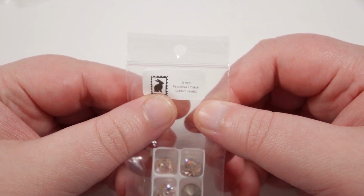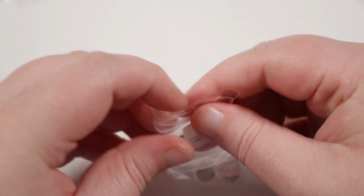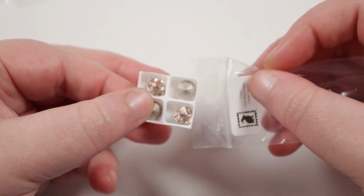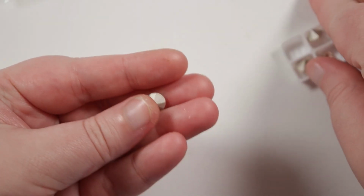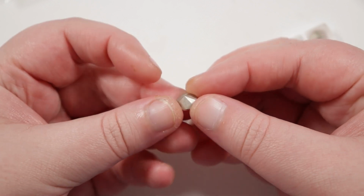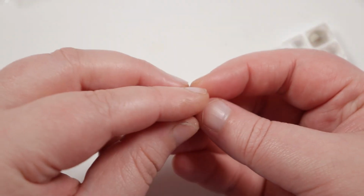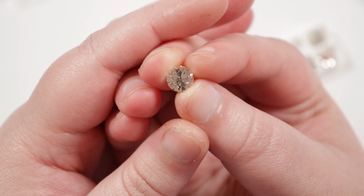So here we have some 8mm Preciosa Chaton Golden Quartz. Looks interesting. So it's kind of similar to the ones before, the Rivolis. But I can just kind of get one out and keep the others safely in there. What you'll find is it's kind of similar on the one side. Yep, thought that would happen. Where it kind of has a bit of a peak to it, which is the back, and it's coated. But this is then kind of the feature, and that is very beautiful. I'm not sure you can really pick that properly up on camera. I'll try and get it closer.